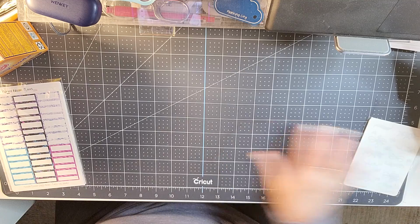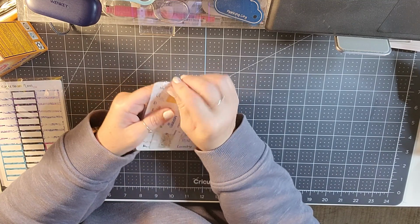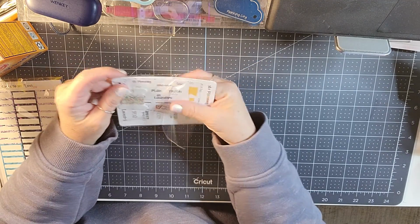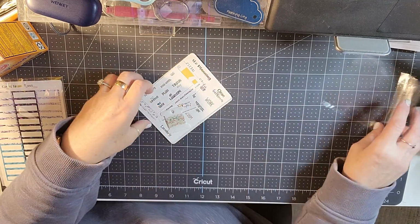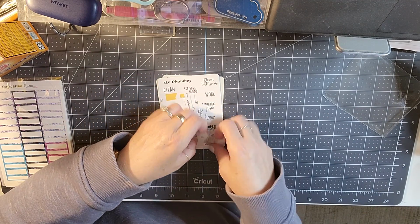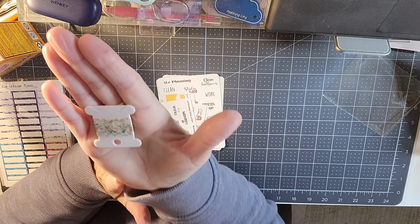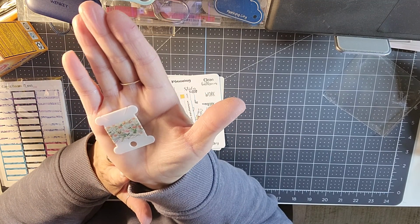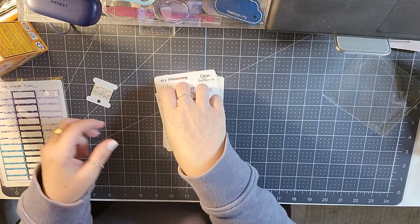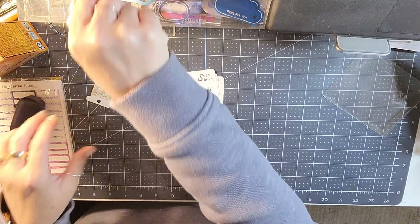So, good Lord. And then I got my monthly April subscription from sLo Planning. It's kind of a rainbow hollow this time. The first thing we get is always some washi. So there's some pretty kind of floral with gold bows. We get her little sampler every month.